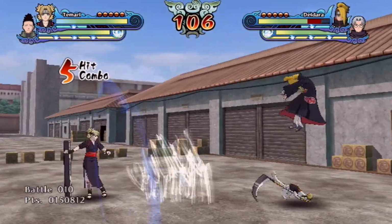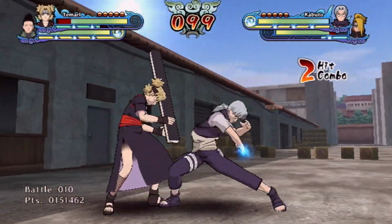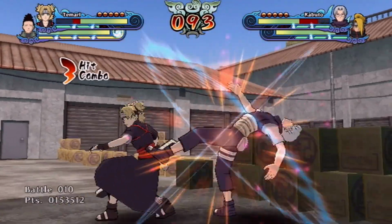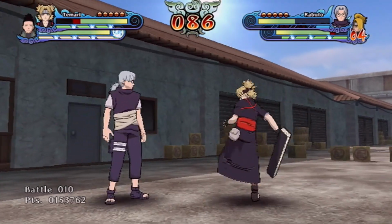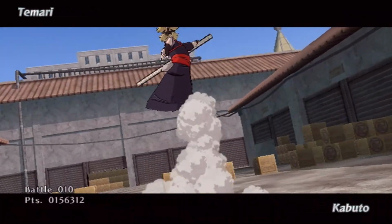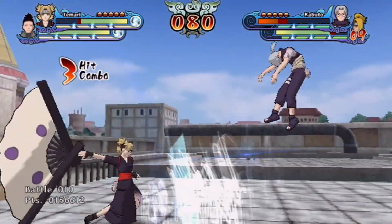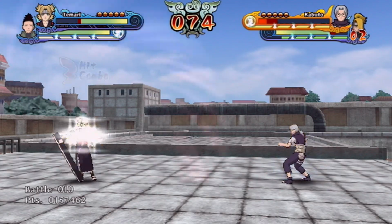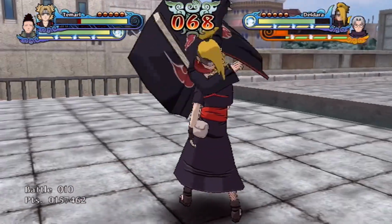Like, Tamari's got this little scythe dog, too, that I don't remember at all. Ow! Stage transitions. Almost sent him back to the other one, I think. Okay, it's got a bit of range. I wanted to test limits. Oh no, I got thrown!